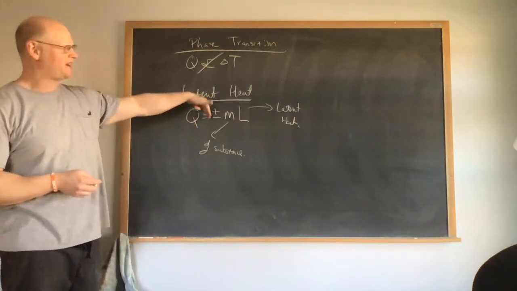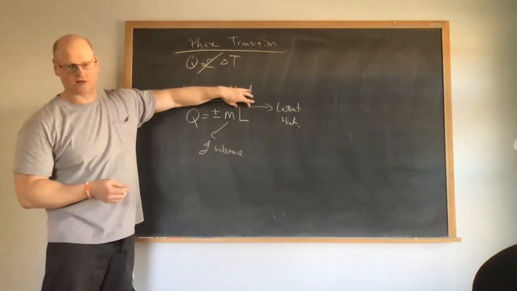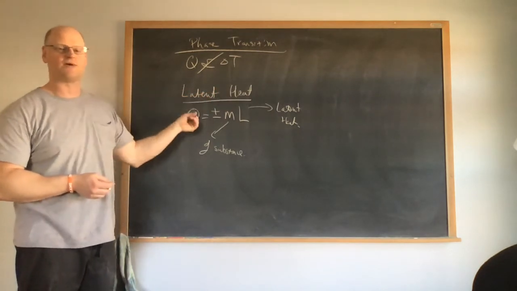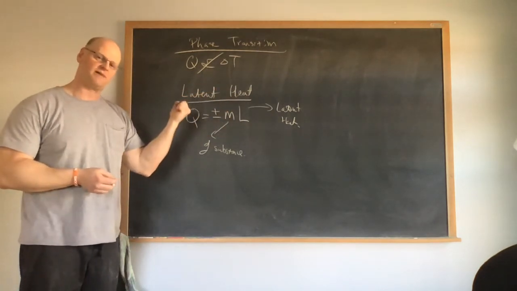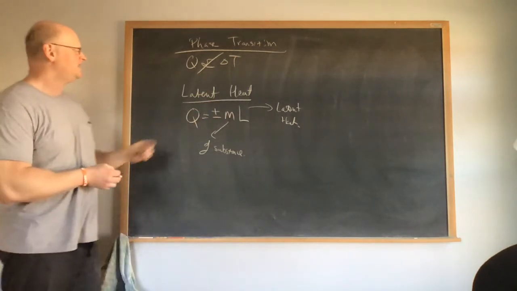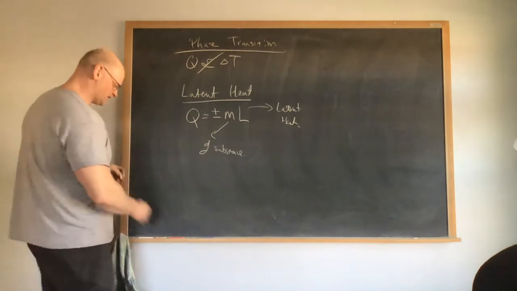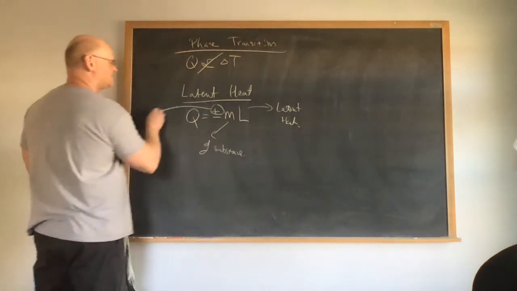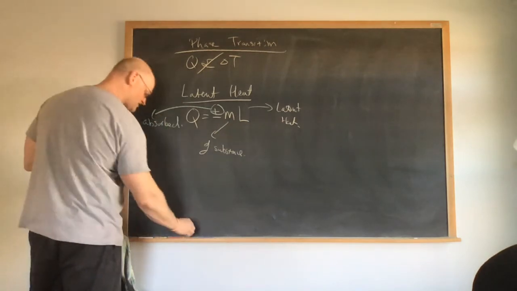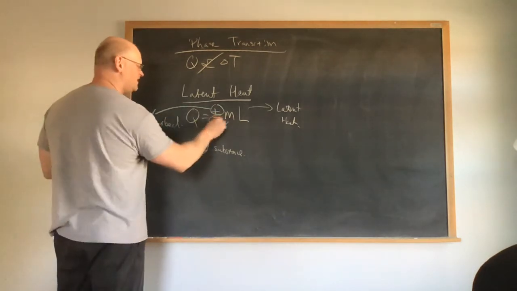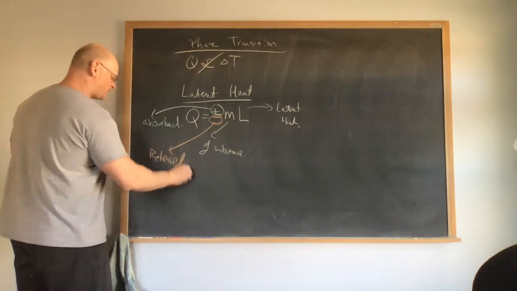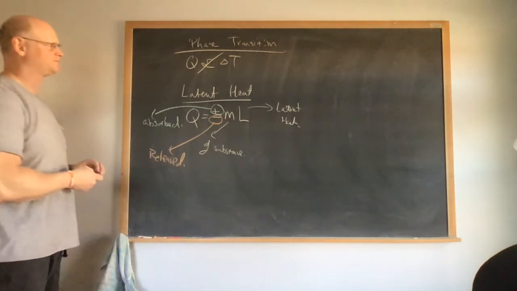Now here, the plus and minus is inserted because L is always a positive quantity, and the mass is also a positive quantity. So the plus and minus is here to make sure that we get it right whether the energy is being absorbed or being emitted or released. If the energy is being absorbed, we use the plus sign. That means I have energy going into my system. A minus sign is used if the energy is being released, so energy is flowing out of our system.